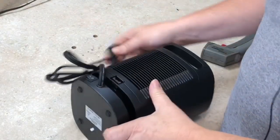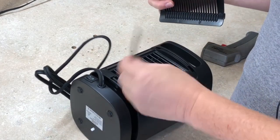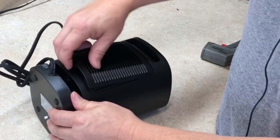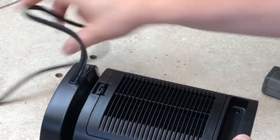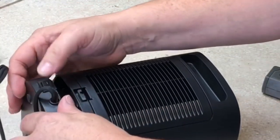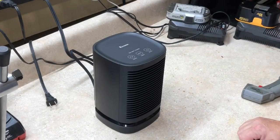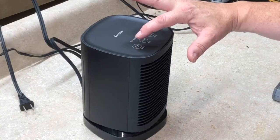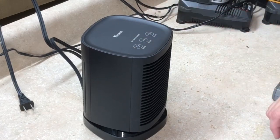Alright, here we go. It looks like there's a cover back here in the back. Okay, this is the screen where you clean the screen and put this back together right here. Let's plug this up. So there's actually an off and on switch back here in the back. Alright, we're turning it on. We're going to make it oscillate. Ooh, that thing's putting out some heat.